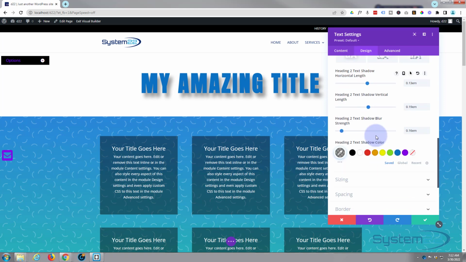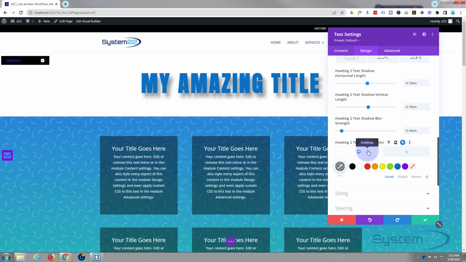Okay. Now what we can do, and this is similar to all Divi modules as well, again when we hover over we see those little icons. If there's a little arrow there, we can set a hover state and a desktop state. Desktop's when your mouse is not on it. Hover obviously when your mouse is on it. So when in the desktop state, I don't want to see any box shadow at all.